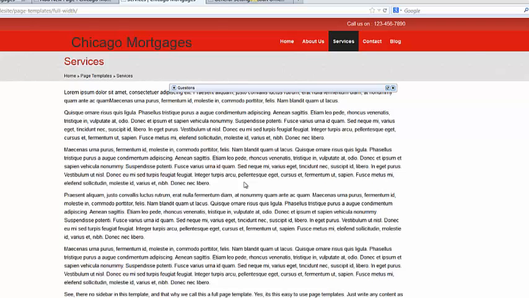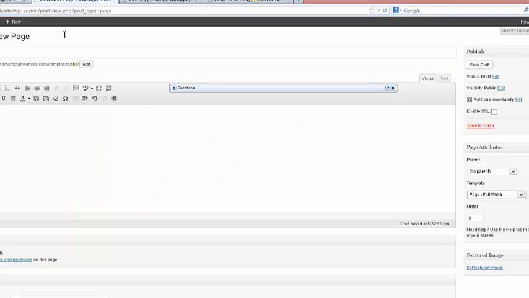But you can set up your own landing pages or squeeze pages this way. It's just a really cool feature. All right, so you can choose what you want your page to look like from now on. So again, we've clicked to either add a new page, or you can click on all pages if you want to edit an existing page. And then the page attributes are on the right hand side of the screen.